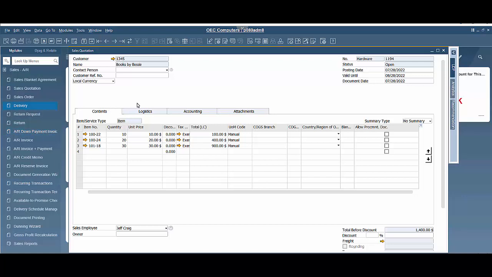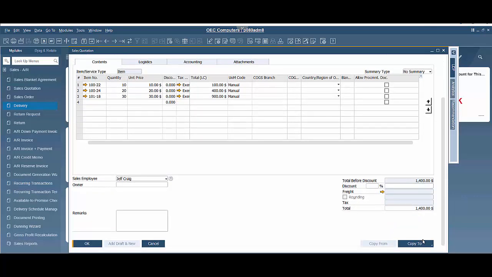Now once we have a sales quote in the system, we can interact with this. So options to bring this back up and copy it to a sales order are to copy it to a sales order from the bottom right of the open sales quote here, or if I have the sales order open, there's a copy from function where you can identify that business partner and copy from, and it'll show you a list of all available sales quotes there, and you can choose this one. But for the remainder of the scenario here, we're going to be copying to everywhere.